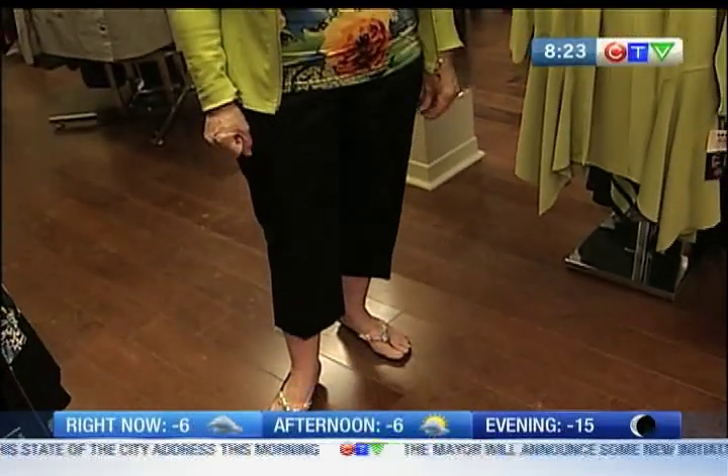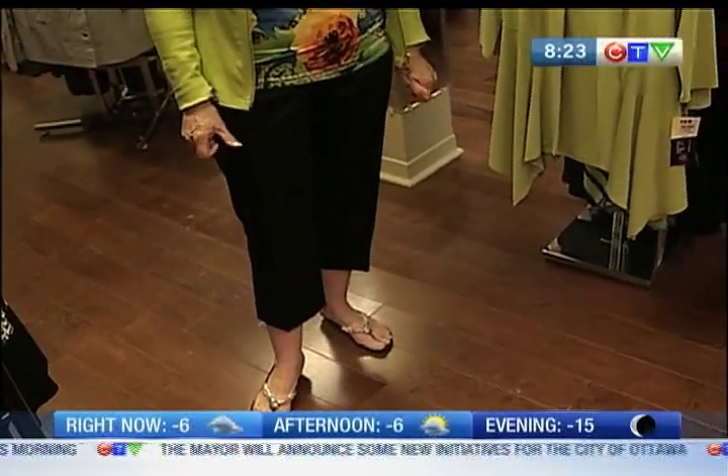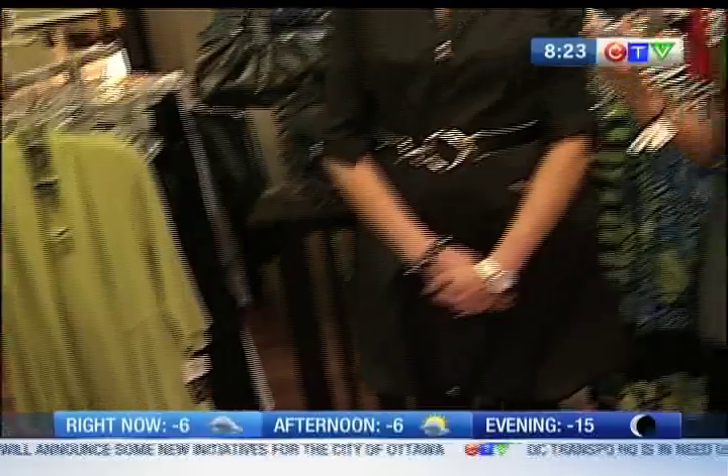So many different things to choose from, and that's just on the fashion side. When you come to the store, you can look at all the different dresses, jewelry, and shoes, but on the home side, they've also got great ideas for home decor and gifts. A little bit later in the show we're going to head over there and take you on a tour — stick around. That's all coming up on CTV Morning Live.